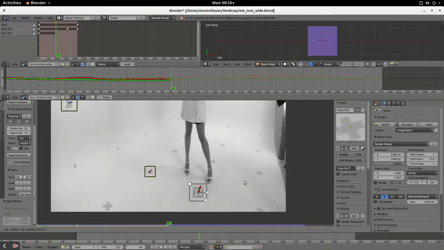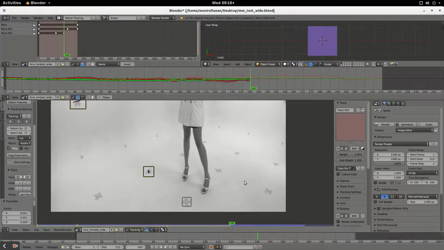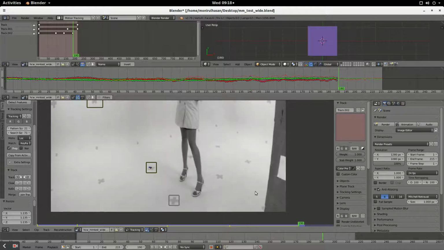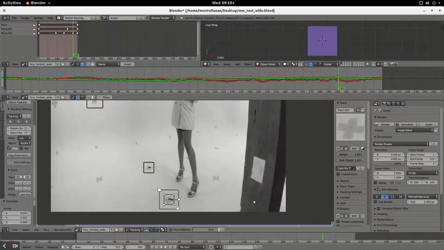Well, we lost it here. A little bit of adjustment, and then we are off again. So I think I need to scale it up some more as well. See, even with a good footage, I'm having some trouble.